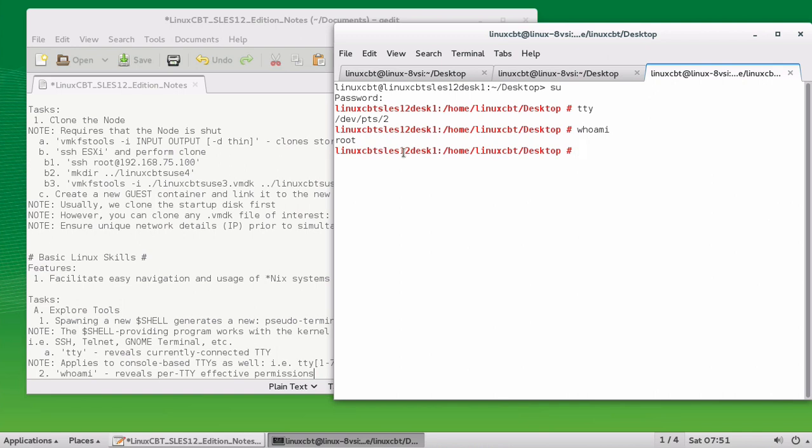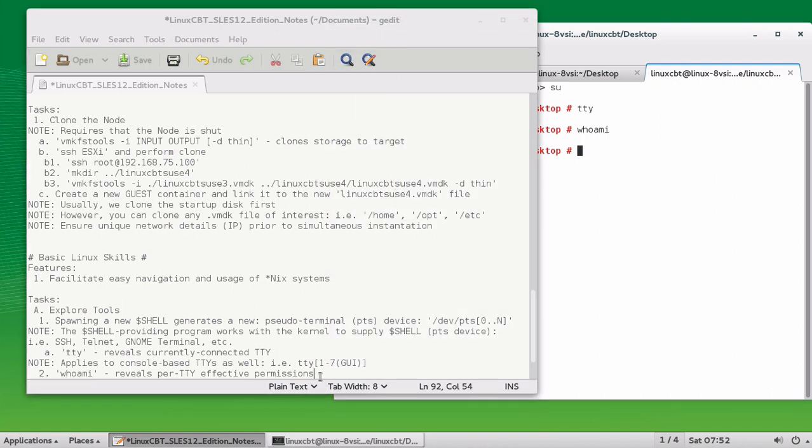Every shell invokes a process. In the case of SUSE Linux and other distros, that process is bash. And then from there, subsequent child processes are attached. Who am I explains who you are in a particular shell. You're either the privileged user root or a non-privileged user. However, you can be anyone in any shell.